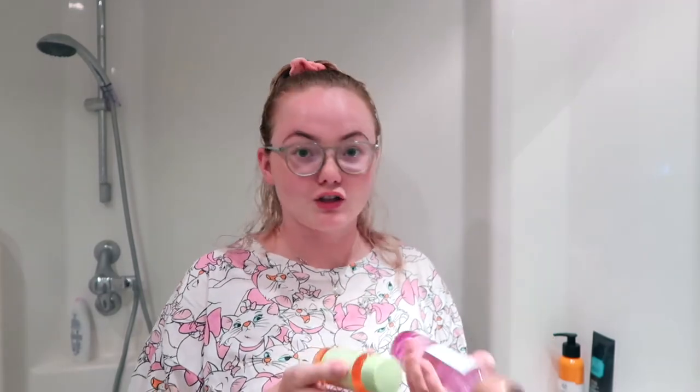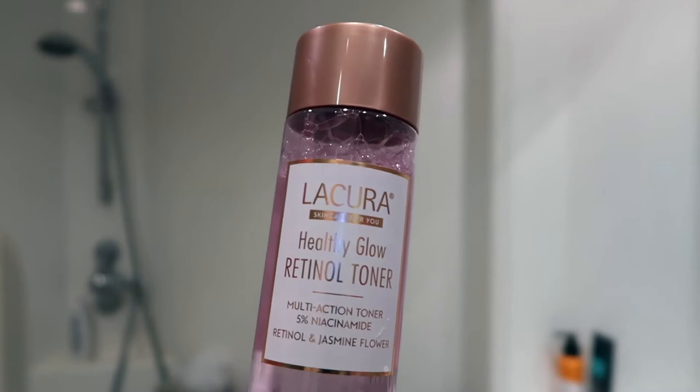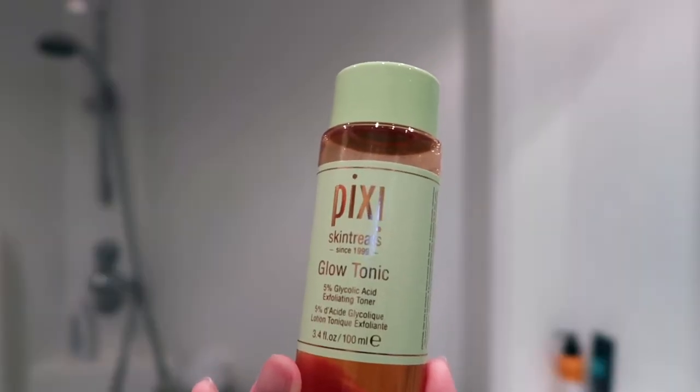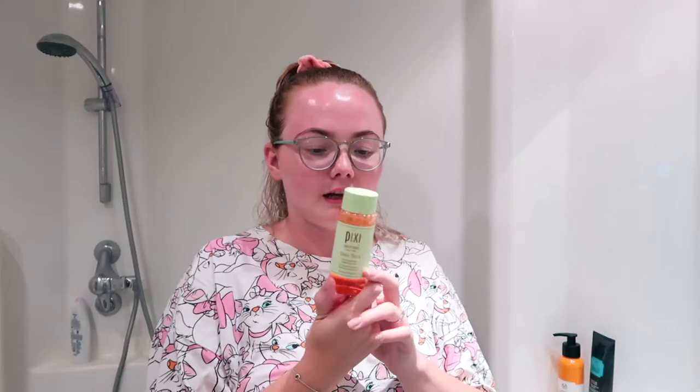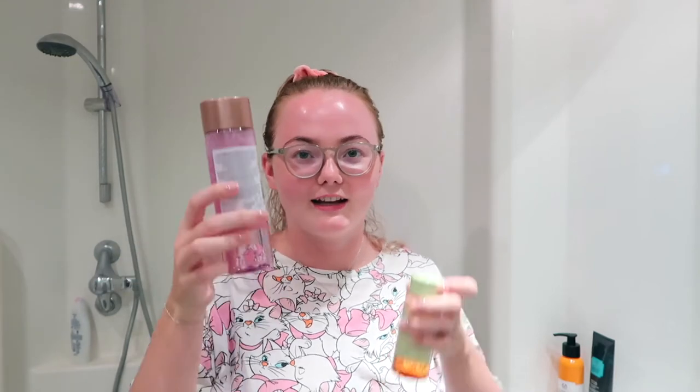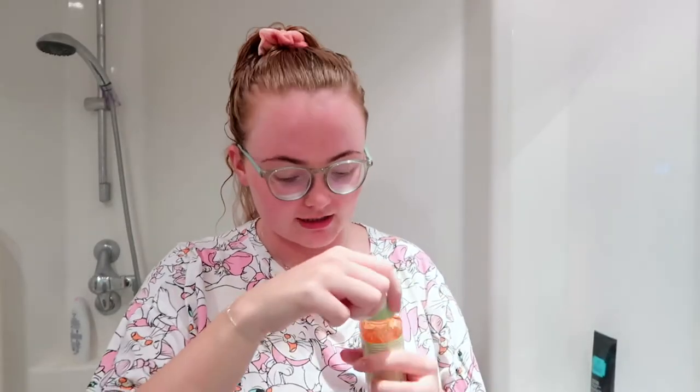So the next thing I do is use a toner and I have two different toners. The first one is from Aldi — it says Healthy Glow Retinol Toner. I picked this up at the end of lockdown because it was in the special buys. The other one is the Pixi Glow Tonic, which is the glycolic acid exfoliating toner. I originally got this because Jade Billington recommended it and she has really lovely skin. This tiny bottle is 100ml and it was quite pricey, whereas the Aldi one was like £3.99 for a huge bottle. I use the Aldi one as more of an everyday toner, and I use the Pixi one when I want a really deep clean, since I find it really strips my skin and I don't want to do that every day. I'm going to use the Pixi one today because I want to do a deep clean.